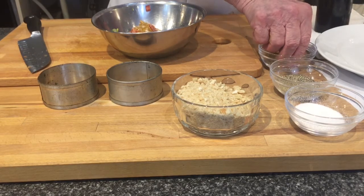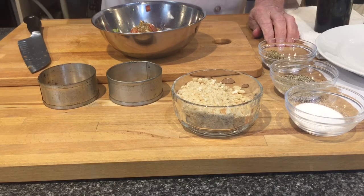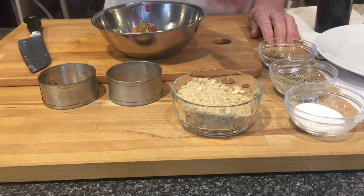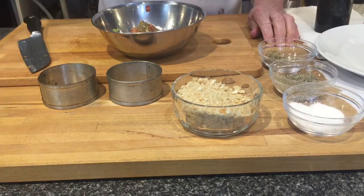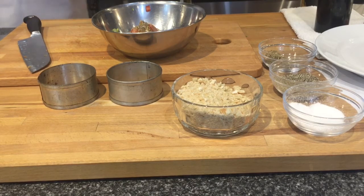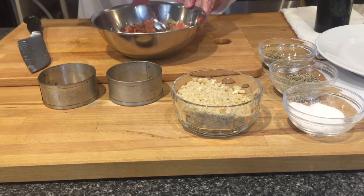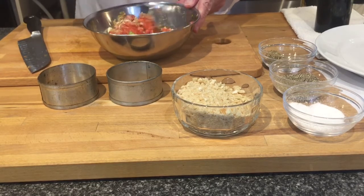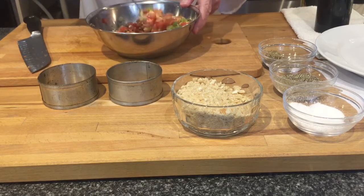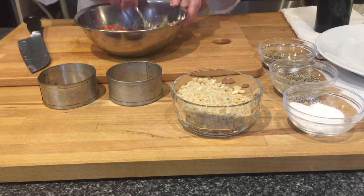Okay, and then here, if you like, I have some herbs. So I'm putting some dry basil in, a little pepper, and some salt. And then we'll take this and just mix it together. And we want the breadcrumbs to absorb the olive oil. Now this could be made up a day ahead of time, just about any time.